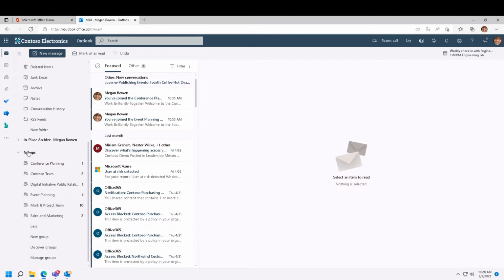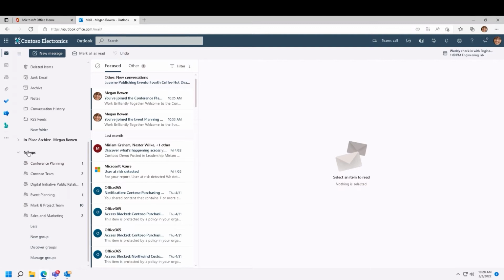The reason we're showing you how to get to groups from Outlook is because we use Outlook for so many things already. It's a great place for all the different collaboration options of groups to come into play because you're already in the Outlook Online web application. And try it out on your own. Create some groups and start using them to help you manage products, or I should say projects, within your organization.